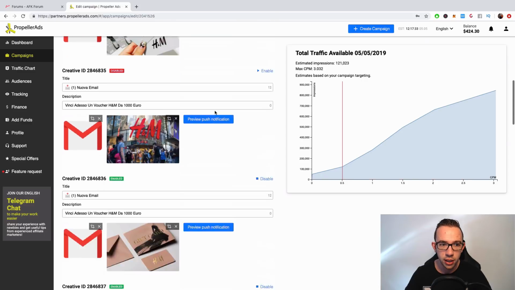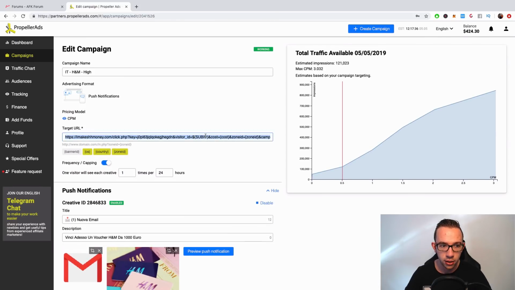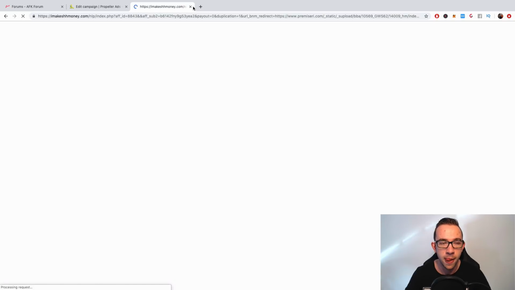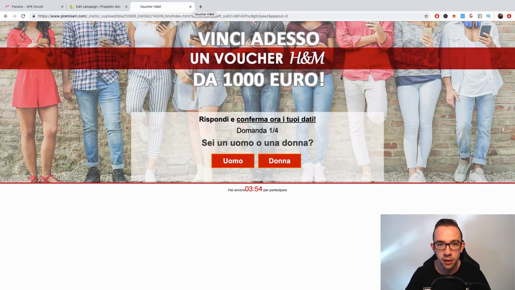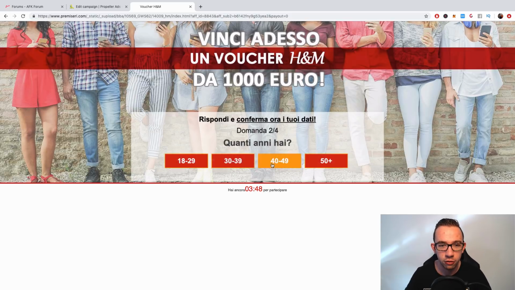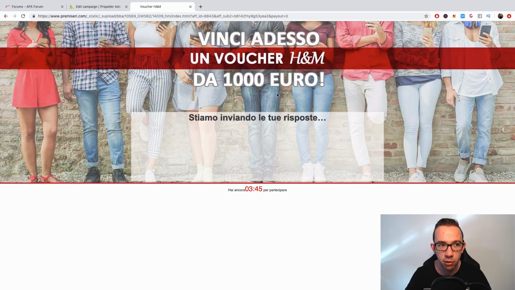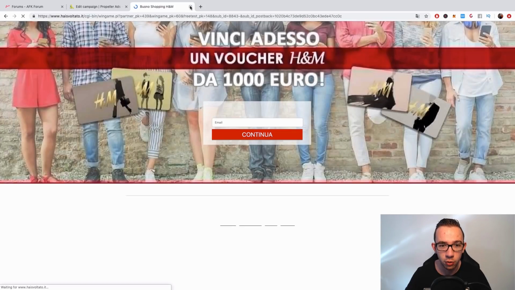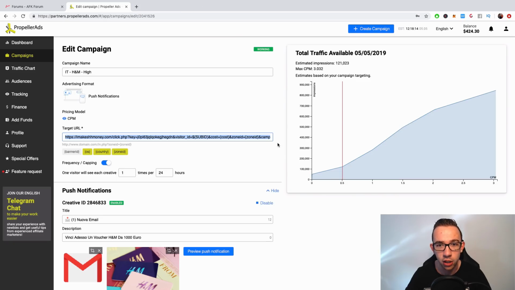So for most people, it is important to use a pre-lander. And for this campaign, we're actually showing you right now that we're not using a pre-lander. You see? So we're not using our own pre-lander, but we're using a pre-lander from the advertiser. So we are working with a direct advertiser here, Big Bang Ads. It's not the network, and it's actually working really well. Loads decent, and we also already had a couple of conversions today. So we're very happy how this campaign is going so far.